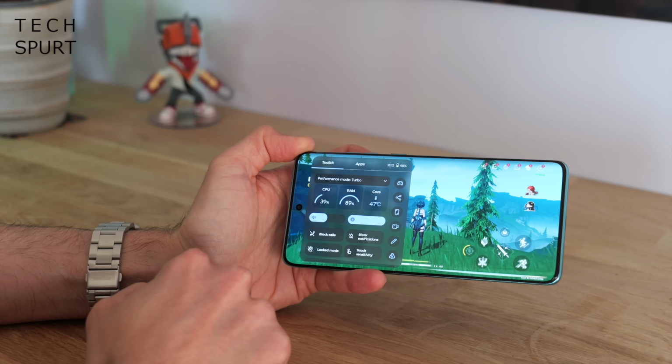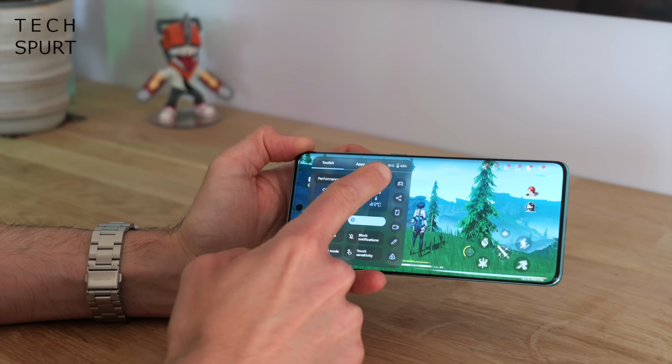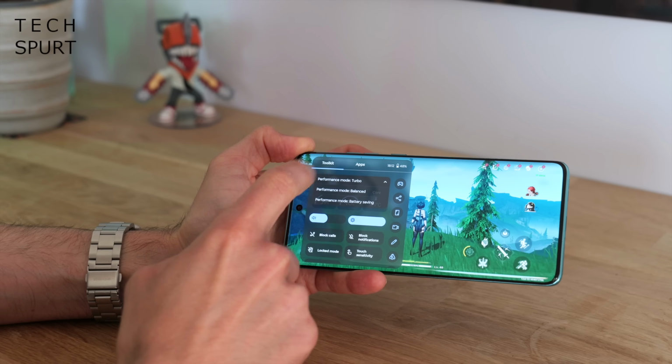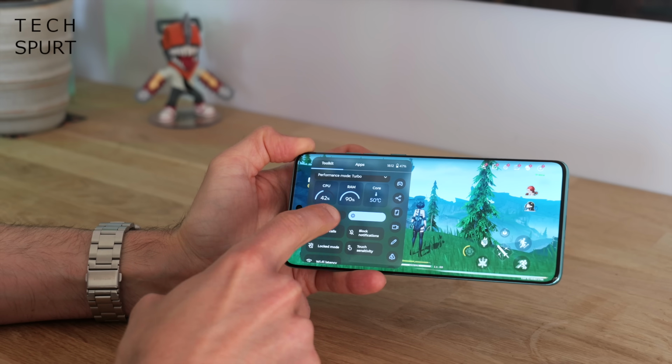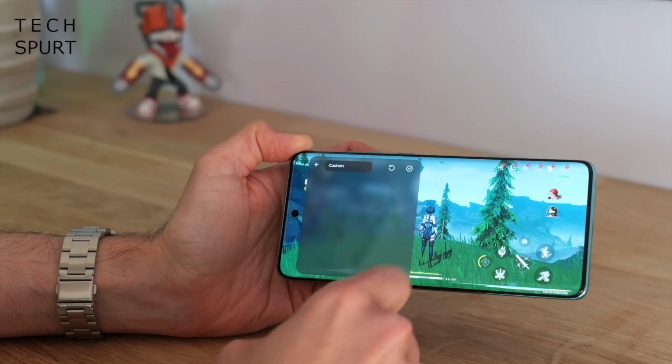Quite often I have to skip back 10 seconds in order to unbollocks it and get it all playing normally again. But, you know, wee bits of balkiness aside, actually skimming through the UI and everything is reasonably smooth. No real troubles there. Apps load up pretty quickly. You can multitask quite happily. And when it comes to gaming, well, you've got Motorola's usual gaming mode slapped on here, which is pretty simple compared with some rivals that you get from the likes of OnePlus and Xiaomi smartphones.